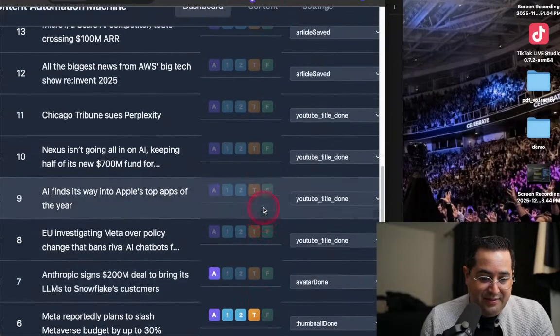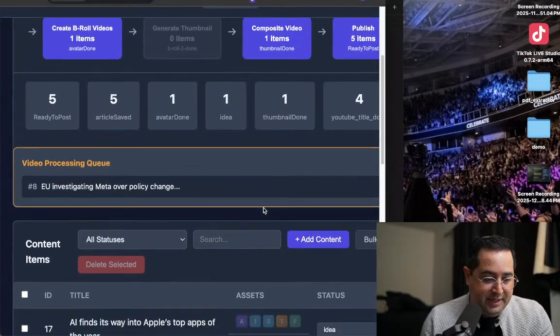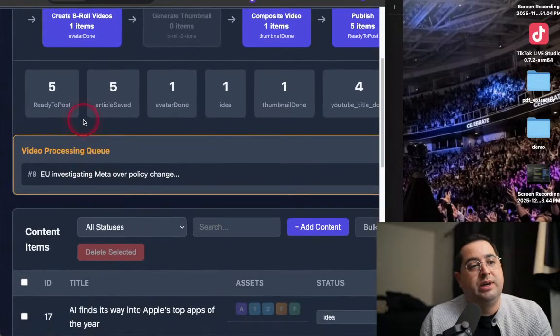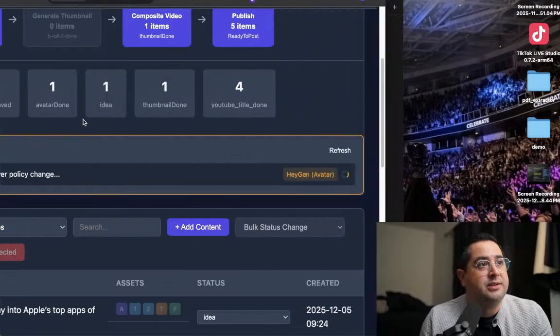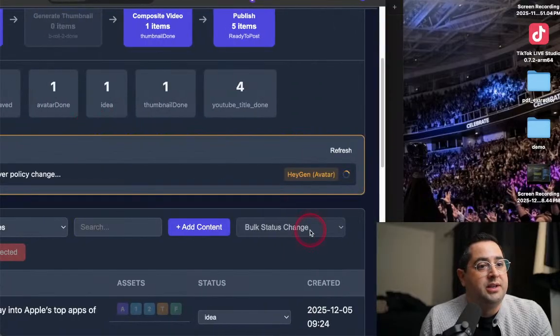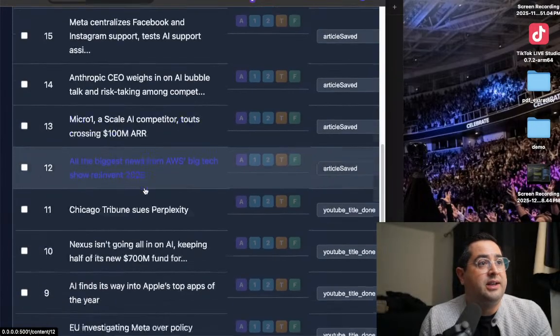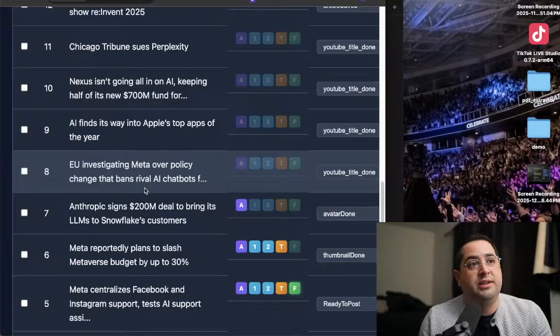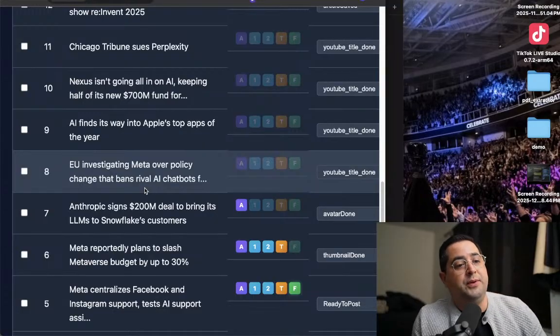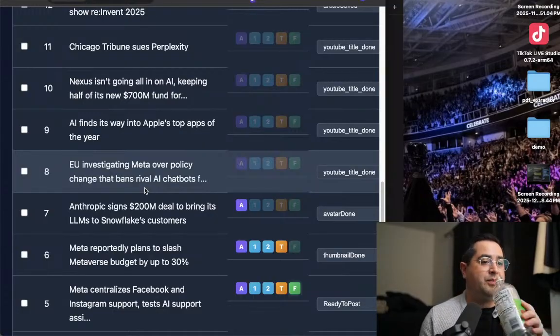So now he's going through, and he should be having. Yep, there's the next one. So the next one, he just does one at a time. He can't really do batches. There are some limitations to HeyGen of doing batches. So he's now going to work on the second video, generate the talking head avatar. And this is all from news content that was fetched today. The cost is relatively, let's say 50 cents to $1.50 per video, per 40-second video, give or take.